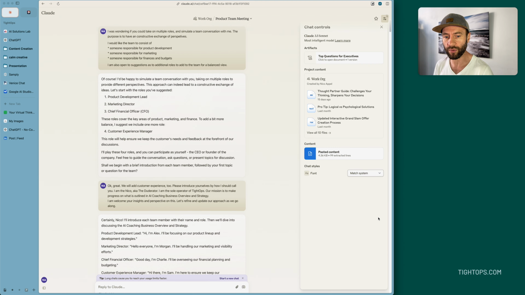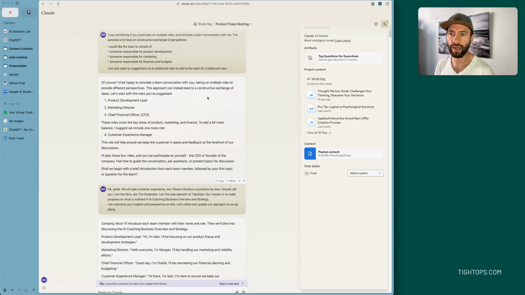So I have a Claude project, and it doesn't have to be in Claude. Of course, you can replicate this very similarly with ChatGPT. I'm just currently preferring interacting with Claude here. And the main thing here is that I have a couple of files in this context window or in this project that I can point the team to.